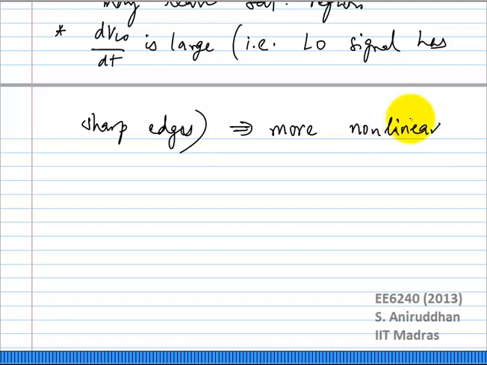So if you have very sharp LO edges, this will actually make the nonlinearity worse.